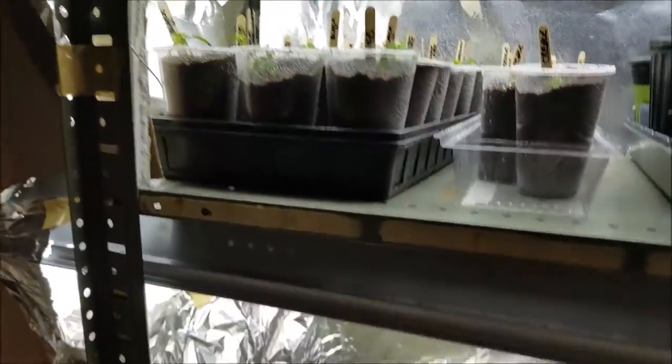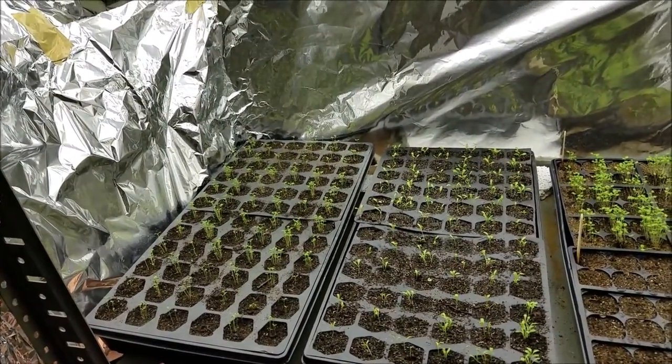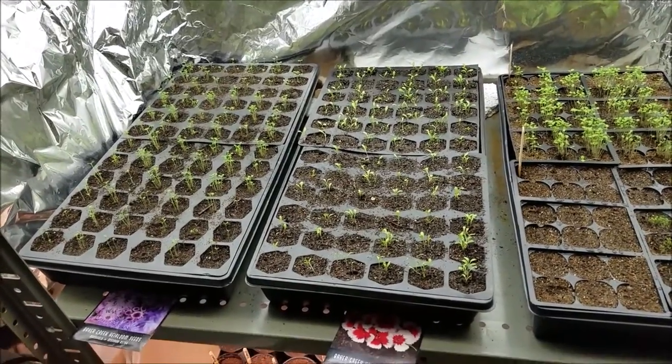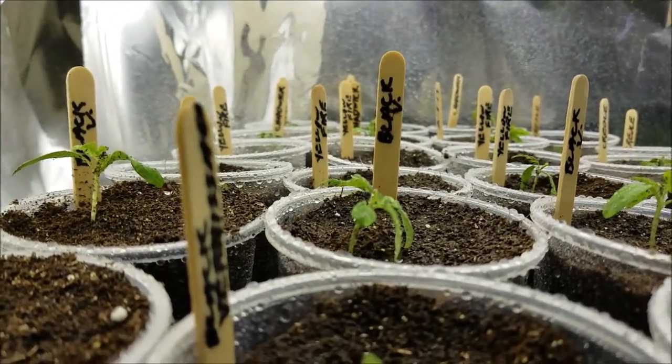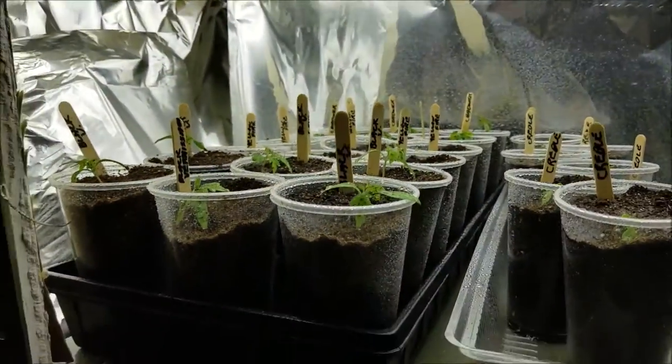And it's actually down on this bottom shelf. Trying to give a peek. It's down there. So let me go ahead and get this stuff watered. But that's it for transplanting tomatoes.